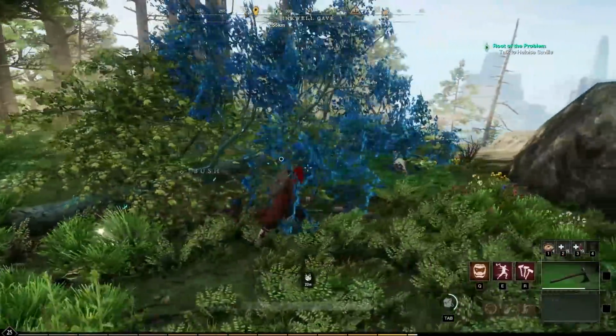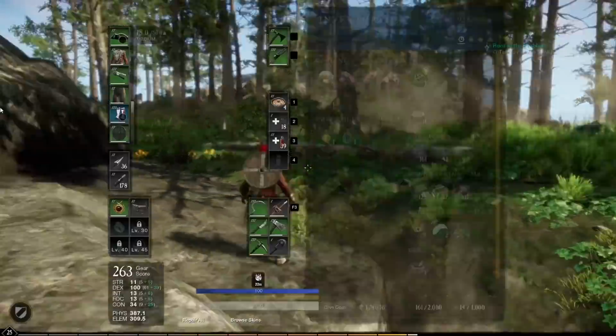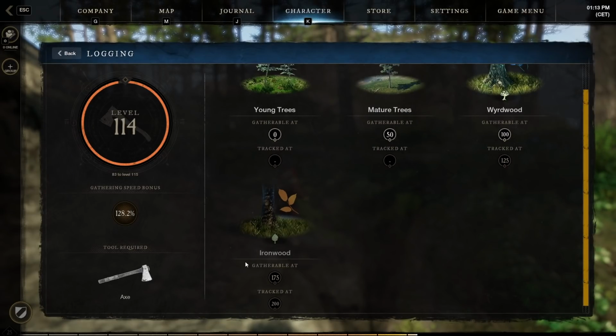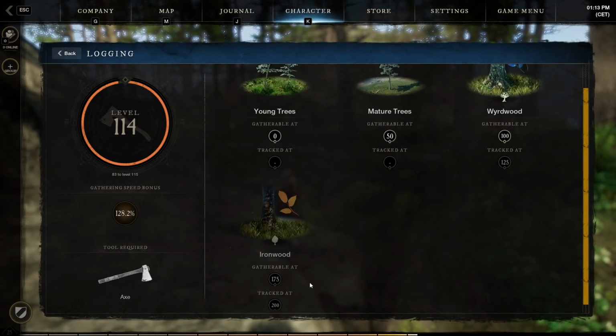Now that we know what we're going to be chopping though, before we move on, what I should probably point out is the fact that there is a fourth tree. I'm not really talking about it too much in this video, as I want to keep this for the basics. Eventually, though, you will be able to chop down ironwood. You've got to be skill 175 to even chop these down, and you've got to be 200 before you can track them. But we'll talk about this more in an advanced logging guide. These are pretty much exclusive to the end game, or the higher level zones anyway. So until you get to the mid-30s plus, you're probably unlikely to even come across these anyway.